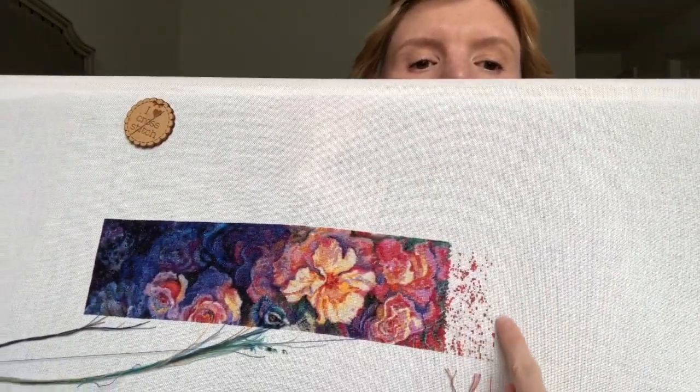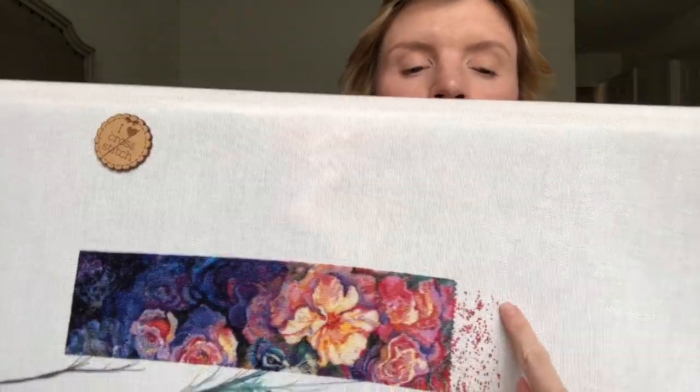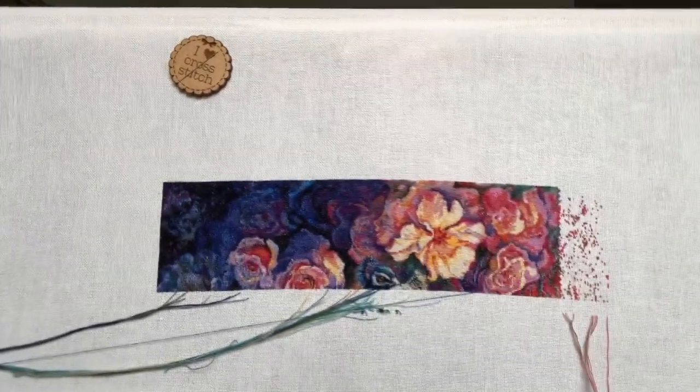This is the end of the page, or end of the top row. It's a partial page. So I'm hoping by the time I get a video up again, I might have the very top row done of that project, which would be quite the accomplishment. It's many years in the making just to get that far, and I still have a long ways to go, so I need to keep bringing it out as much as possible.